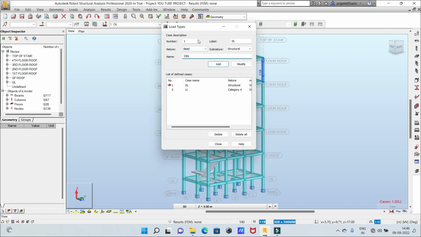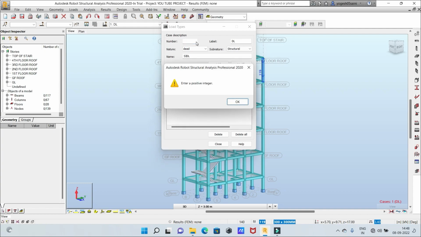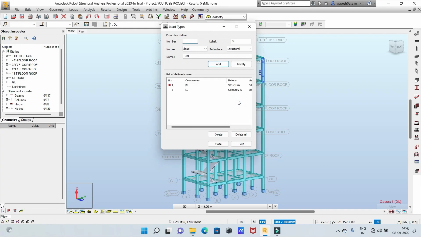The number here will be 3, and the level will similarly be superimposed dead load. The nature will, of course, be dead load. So just now you have to click on add.